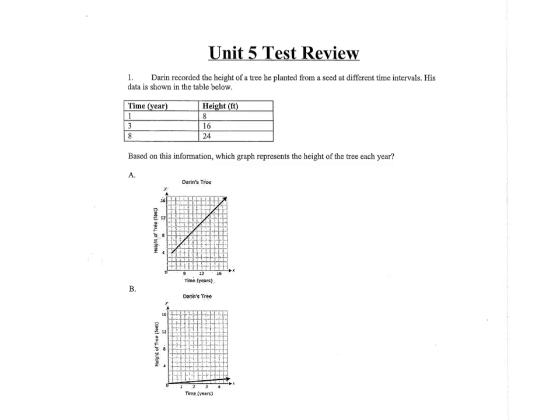This is going to be the 8th grade Unit 5 test review. On number 1, it says Darren recorded the height of a tree he planted from a seed at different time intervals. His data is shown in the table below. Based on the information, which graph represents the height of the tree each year?